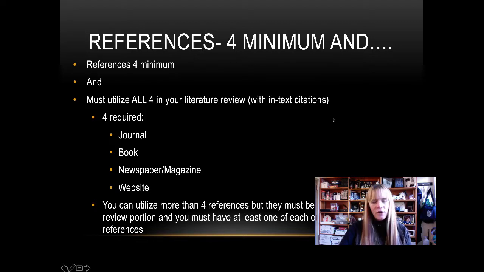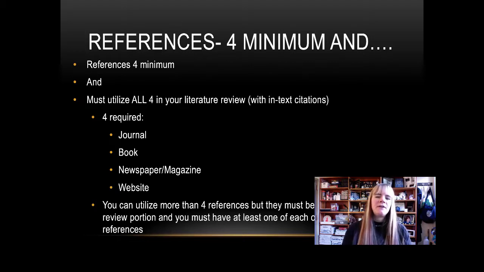All right, there are 4 minimum references that are required, and you must utilize all 4 of those in your literature review. So in those 1,500 words, you have to either paraphrase or quote from the 4 required references. So you have to have at least 1 journal article, 1 book, 1 newspaper or magazine, and 1 website. Of course, that newspaper, magazine or book can be online where you find it.